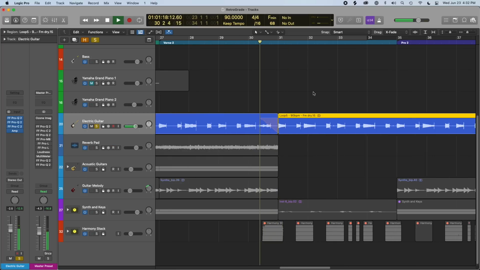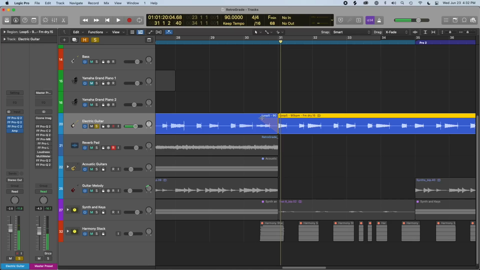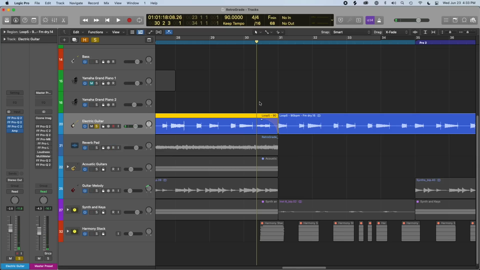And we don't have to have it that much if we don't want to. We can curve it out, maybe like this. You can get creative. It's more of a production thing in my mind.